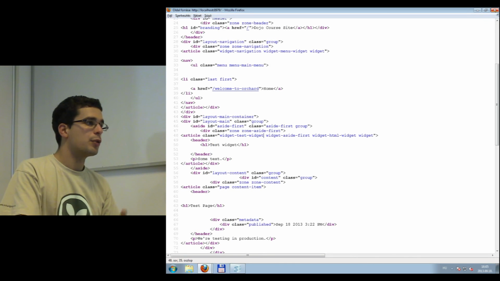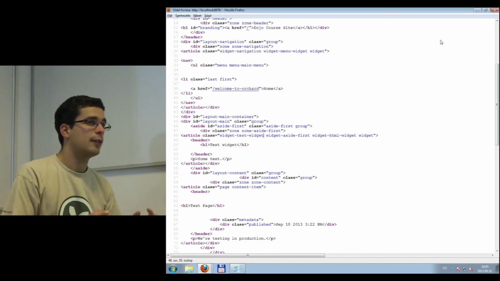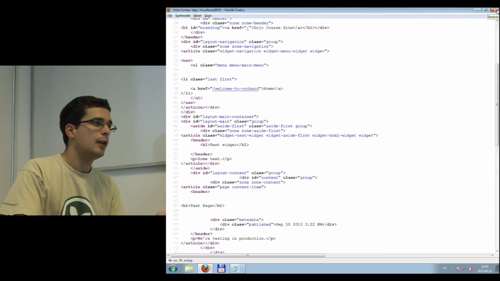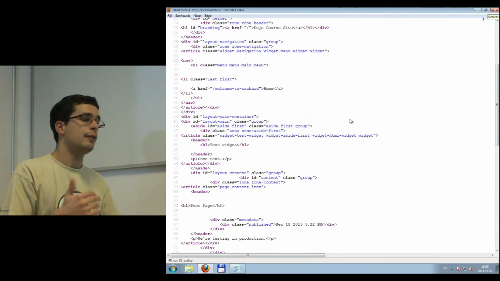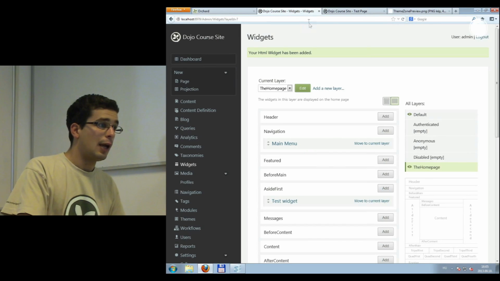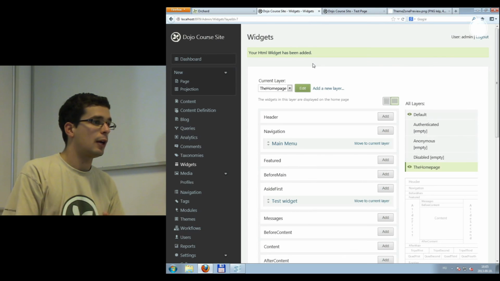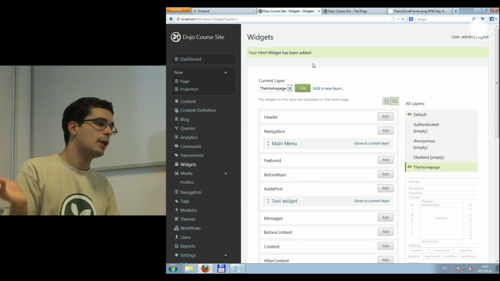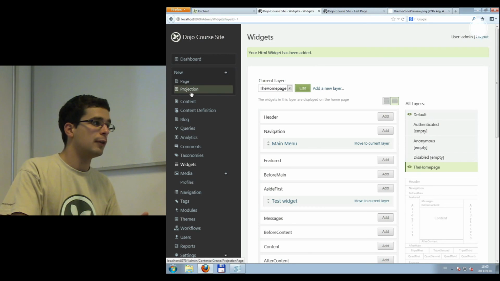So Orchard gives us many CSS classes in the markup that we can use to target elements. This is one option: the technical name that is also surfaced on the admin side. But we will take a look into all those in detail when we learn about theme development. Widgets are that. You can also create widget content types from the dashboard, by the way.